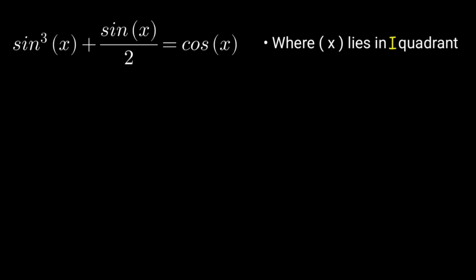So today we have an interesting trigonometric equation that you can see on the screen. Now the question over here is to find the value of x in the first quadrant that will satisfy this equation. So this is Anmol Mishra, and now let us see the solution. How can we find the value of x?